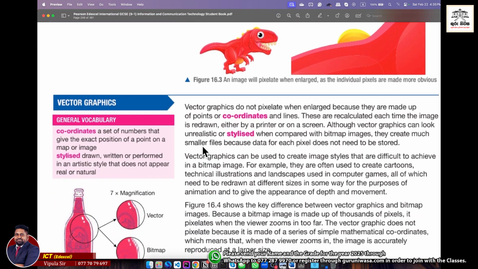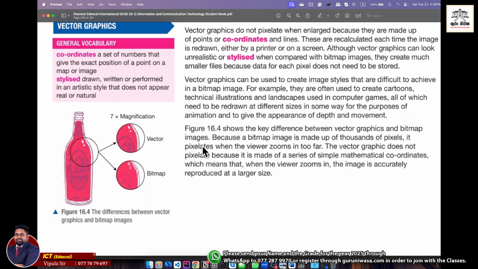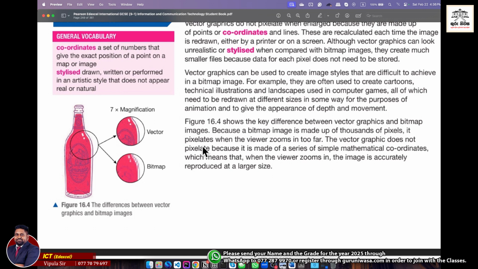But the other way around, a vector graphic works in a different way, where it is a graphic created based on coordinates. You have x and y coordinates which will basically draw this image.